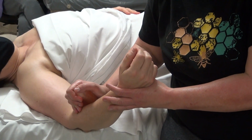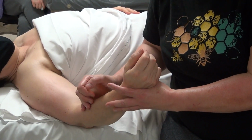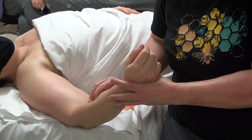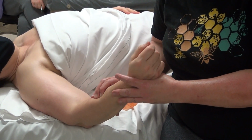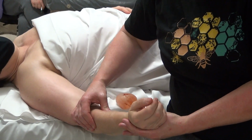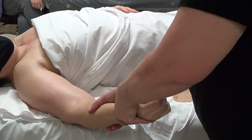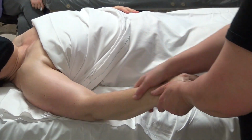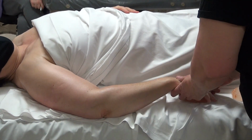So it depends on the shape of the muscle and, you know, oh my God, it is so much better. I can literally feel down to her bone now. Yeah, that's your bone. That's cool. So now this part is much happier. And you know, you could do a little, smooth it out if you want. We're going to do a little bit of hand work. We're going to give her a fresh one while I go get another one.